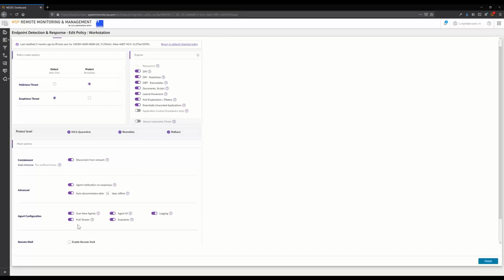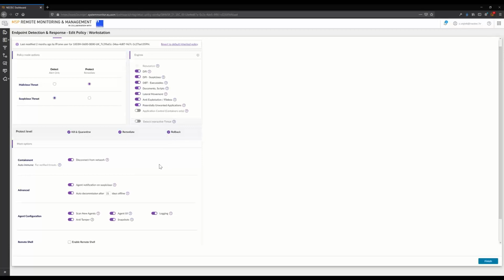So what SentinelOne or EDR does here is create a special encrypted volume shadow copy that's only accessible by SentinelOne, and it uses it for any rollback functionality or actions that it needs to take.